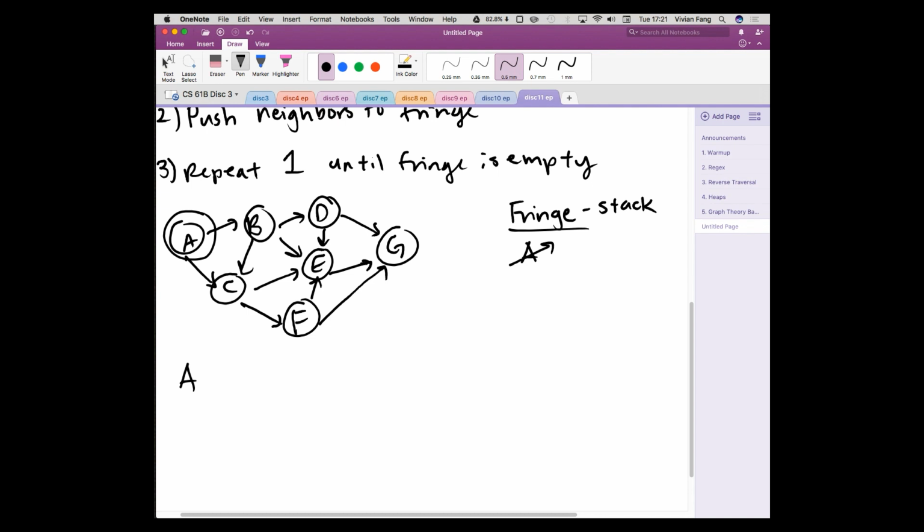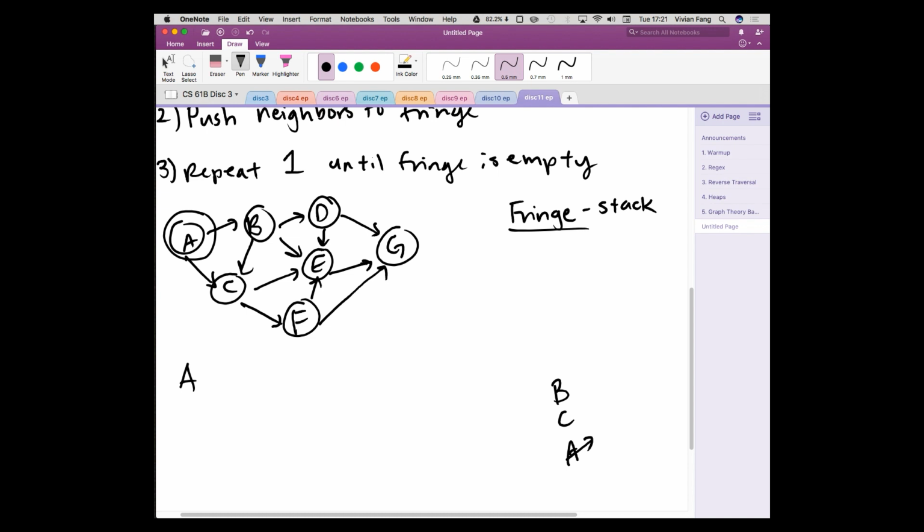So then what do I add onto the stack if we're going to break ties alphabetically? Yeah, we're going to put B and C on the stack, but because it's a stack, we put C first and then B. It's probably better represented if I draw this in the upwards direction. So we put C here and B here, because when you pop a stack, you take the top. We want to visit the earlier letter of the alphabet, B before C. So is this good so far?